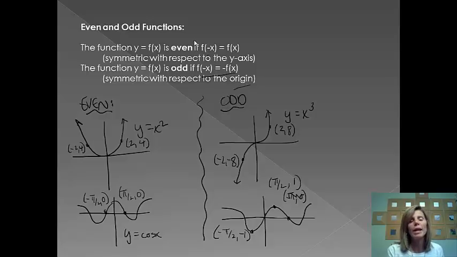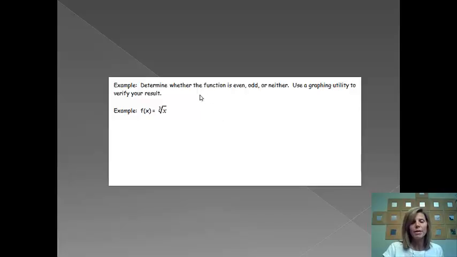And when it asks you to show whether a function is even or odd, we're actually going to use these two tests right here. We can kind of get an idea of what we think it will be, and then we'll use that to actually verify it. So let's go ahead and do a couple examples. The example says to determine whether the function is even, odd, or neither.